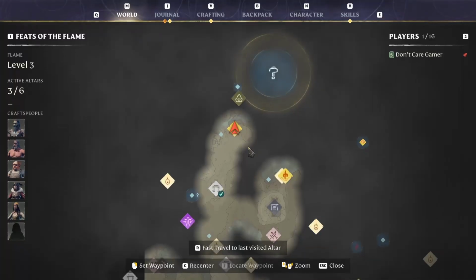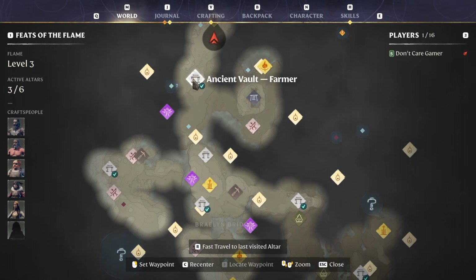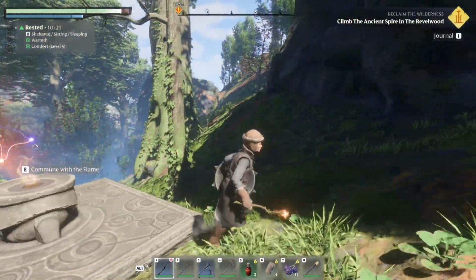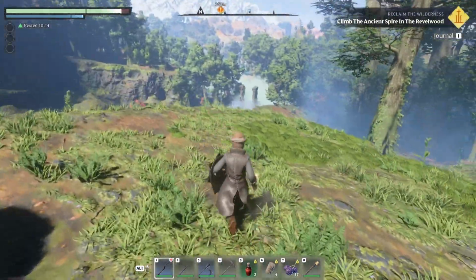Now, if you don't have an altar up this way already as a forward base, basically you'll go from Springlands. It's best to go this way. You'll head towards where the farmer is. Get on the other side of the ancient vault here where the farmer was, and then just head up to this point. Whether you drop yourself an altar or not, this just happens to be my favorite mining point and a forward base, if you will, or altar.